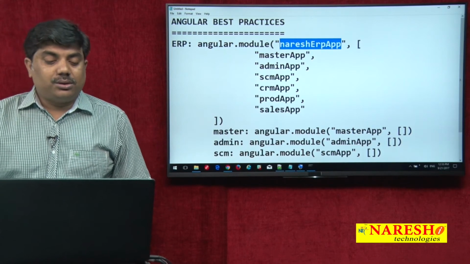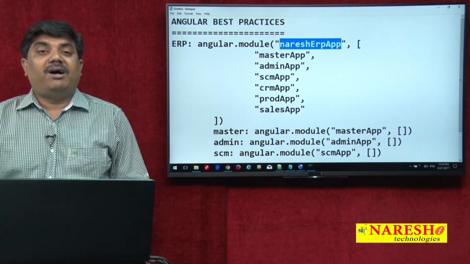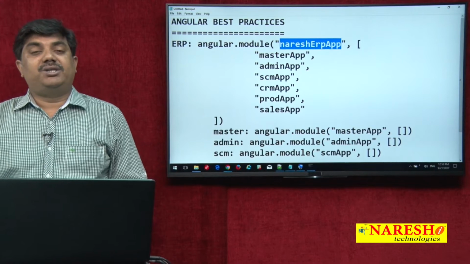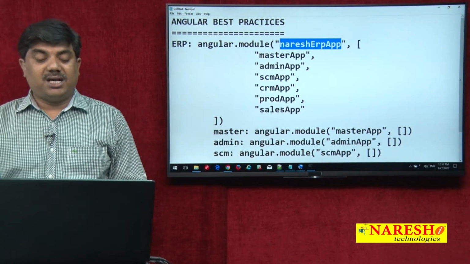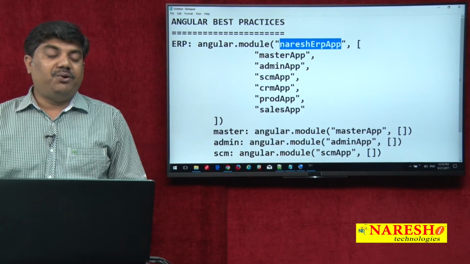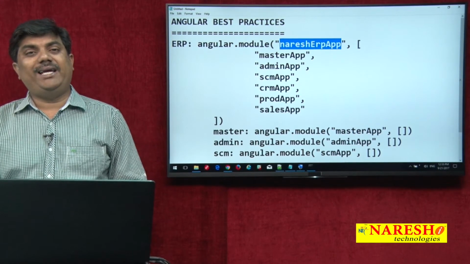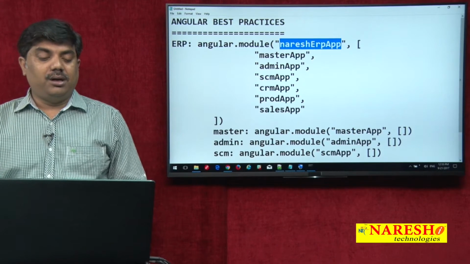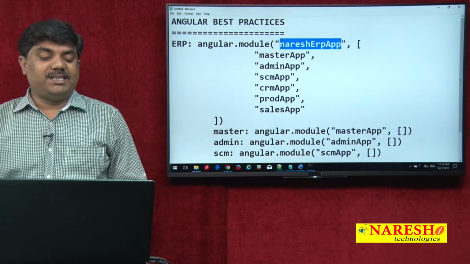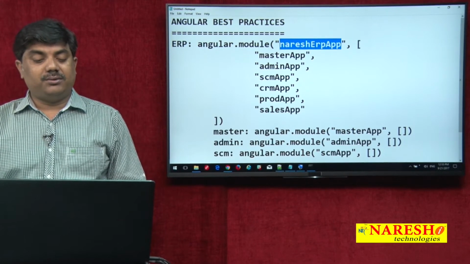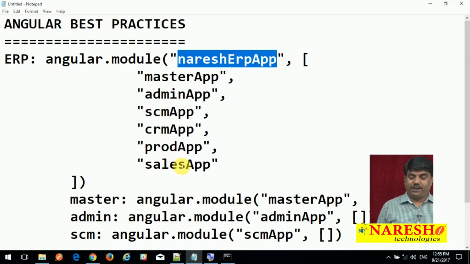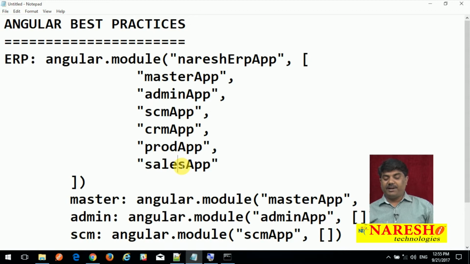Any module can be provided as a dependency to your module, there is no problem at all. Understand? So in this way we can integrate the modules together, and if you want to make use of any reusable components in one specific module in another module, that also can be utilized. This is primarily what we need to focus on when we are planning to create our application.